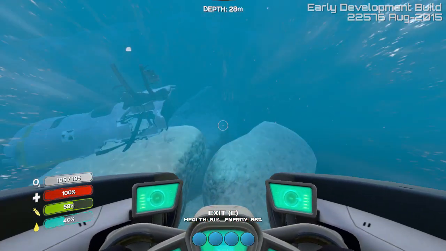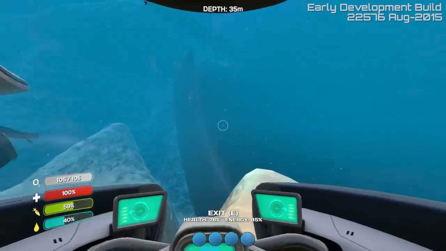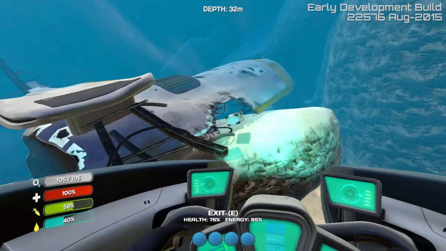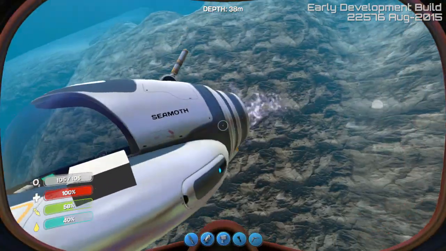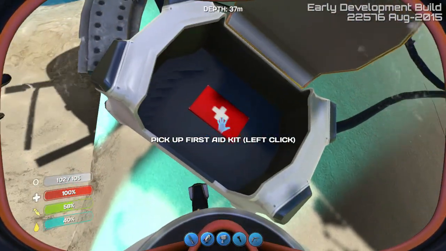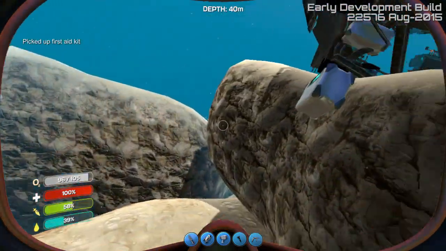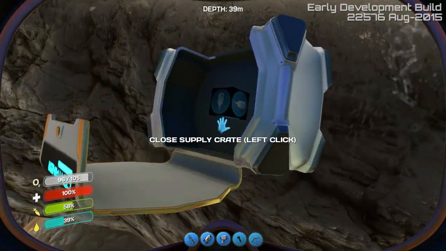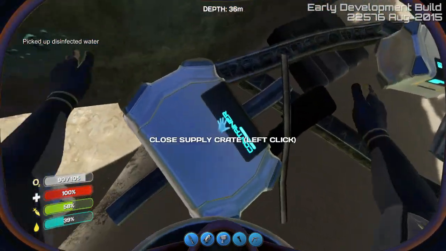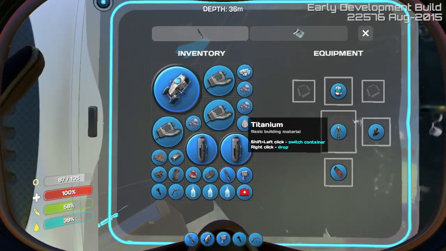Okay, hold on. Oh god. Oh! Shut up. Shut the fuck up. There's stuff in the things inside. That's my lucky day. Stuff in the things. What else? There's tons of them in here. It's something good.